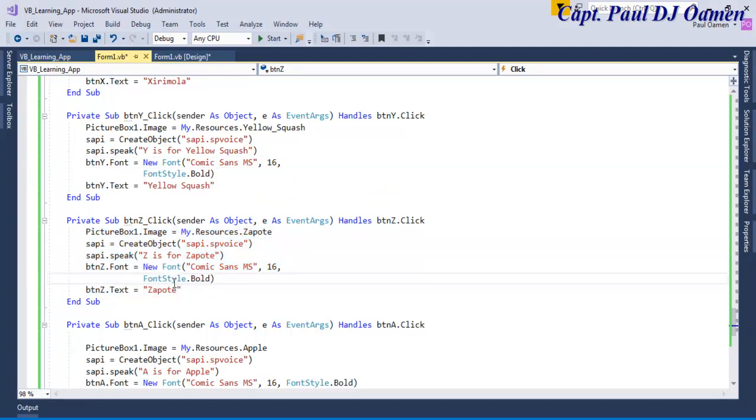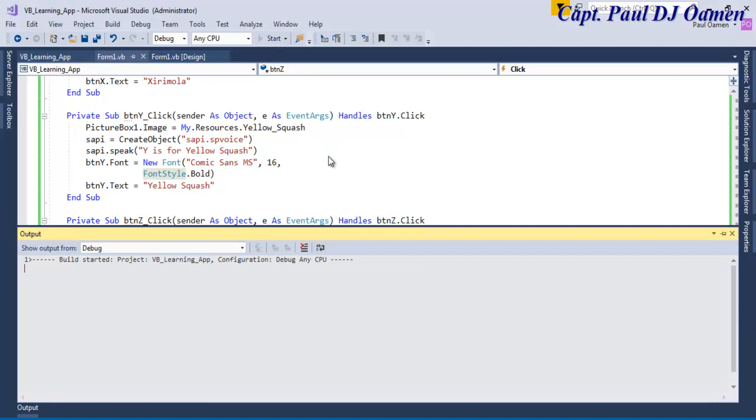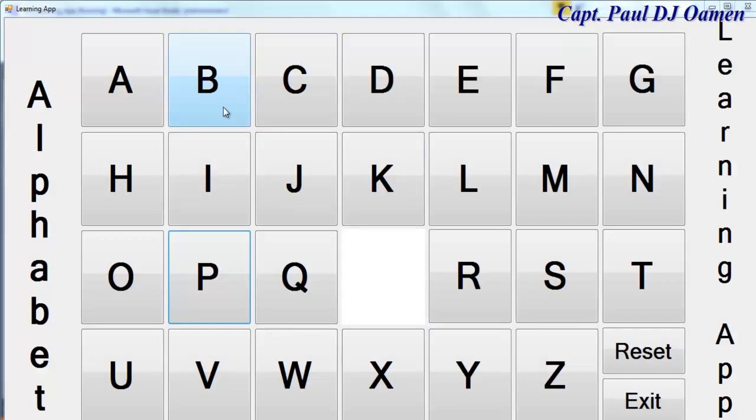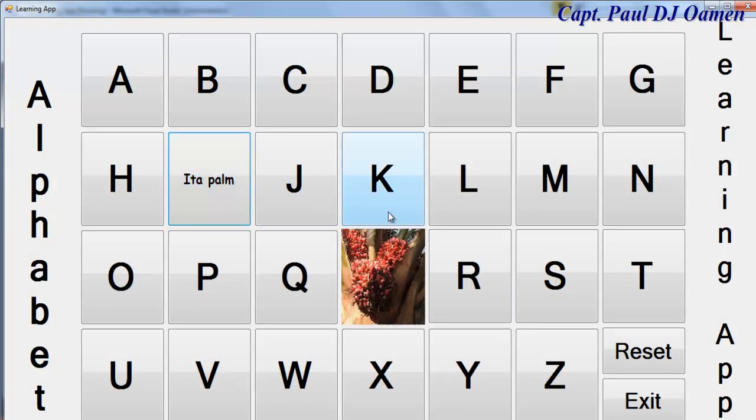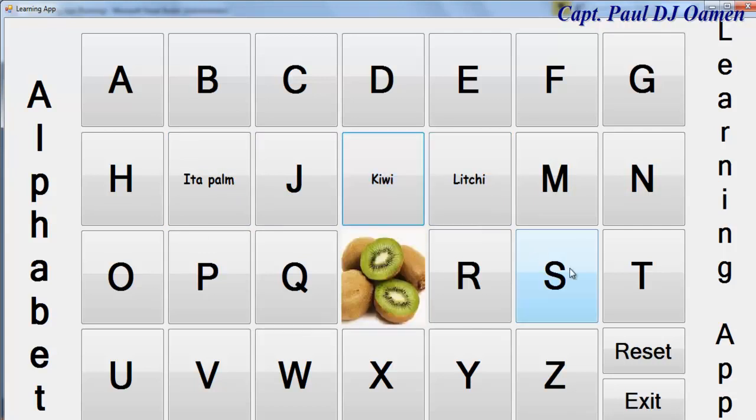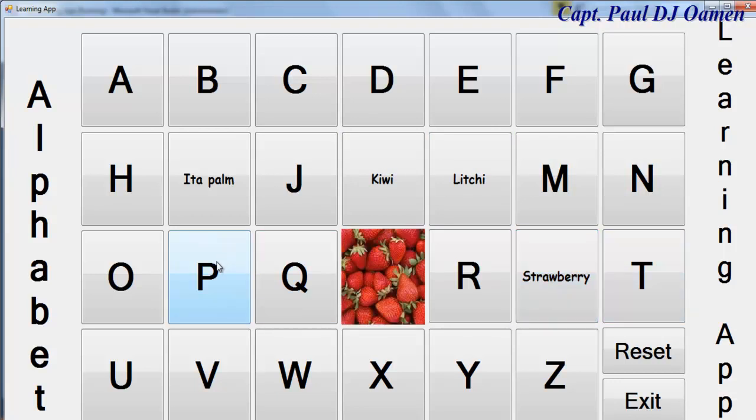There they are. So let's run it and you guys see how it looks like. And there we go. If I click, I is for... you hear that? L is for lychee. K is for kiwi. S is for strawberry. Okay, but the P is for pineapple.